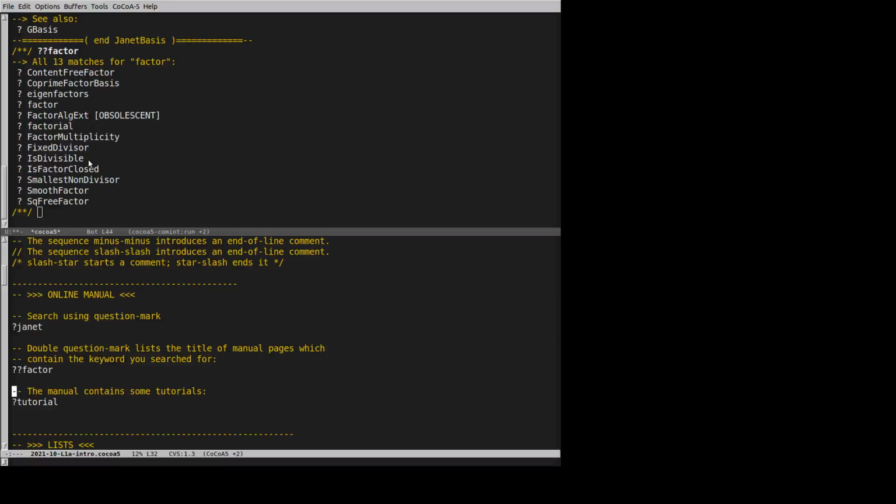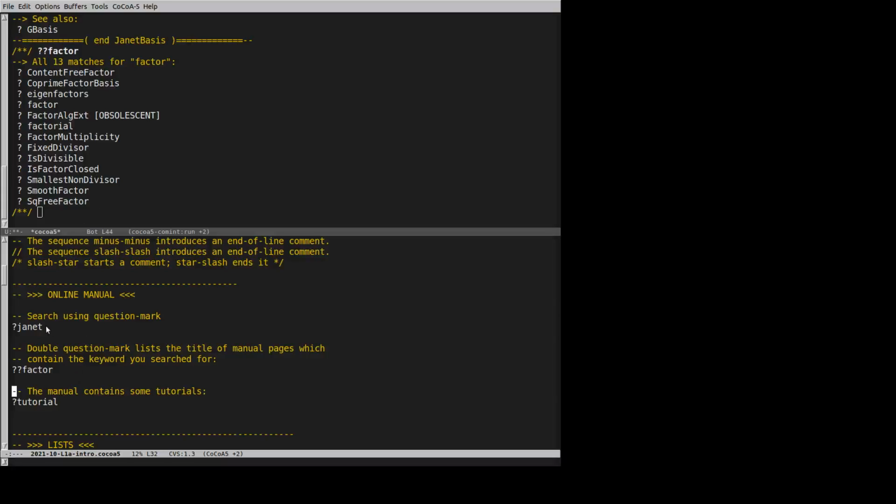Similarly, is divisible, you could think of as being is a factor of, and so once again that appears as a keyword here. Also notice that these searches are case insensitive, so sometimes factor appears with a capital F. Here it's all lowercase, here it's inside a word and all lowercase, and so on. Factorial. So it ignores case here.